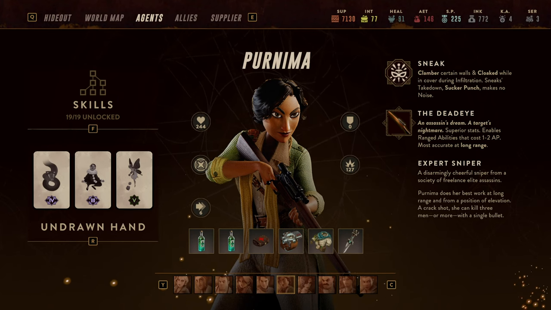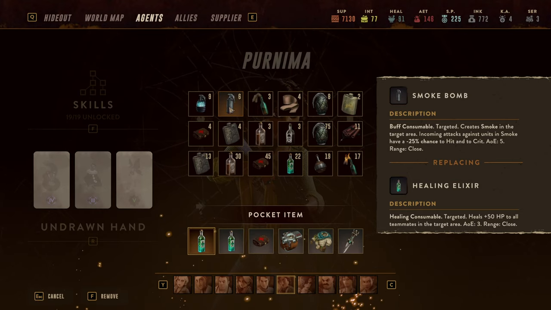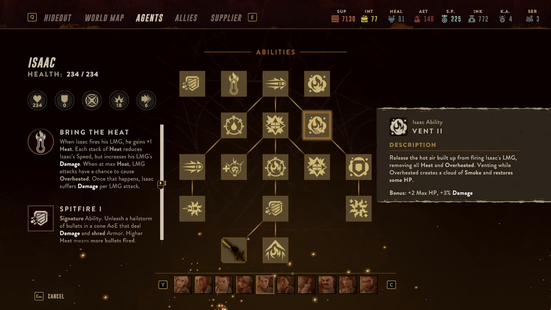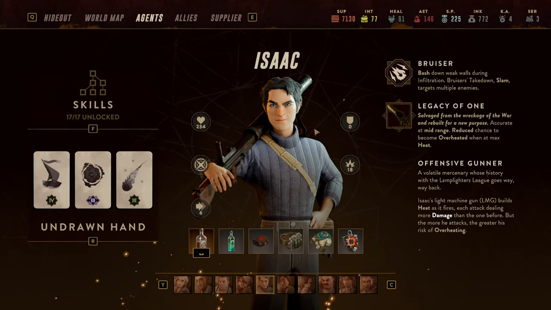And finally, smoke is a buff which we talked about, with the smoke bombs, but also with abilities like Isaac, who does have his vent ability allowing to create smoke around him, will basically make it harder for you to hit. So -25% hit chance on top of the cover that you do have, and -25% crit chance. Great against melee characters as well.